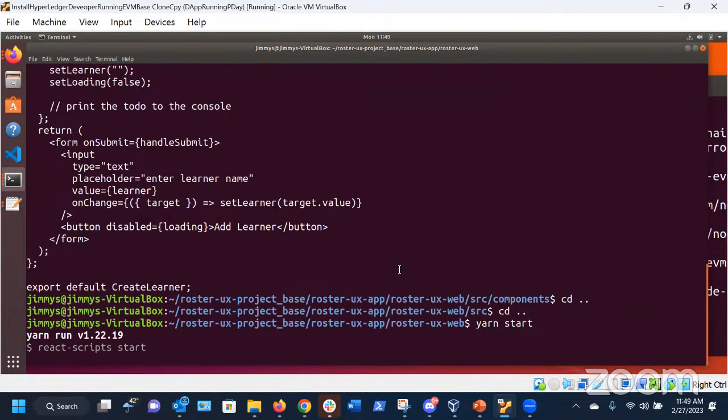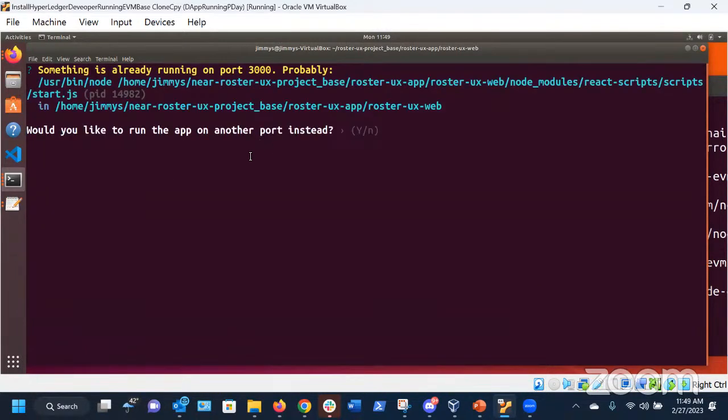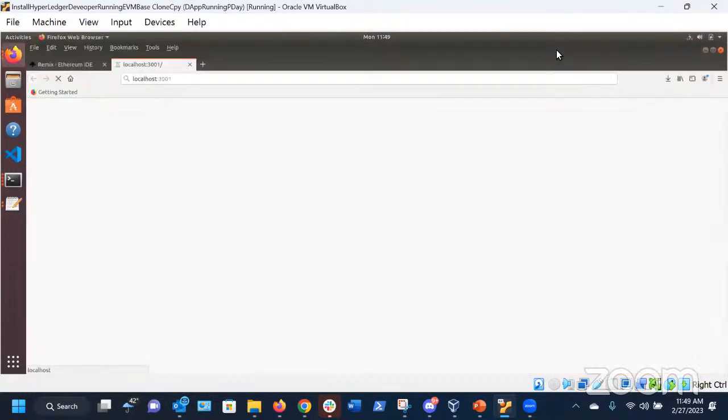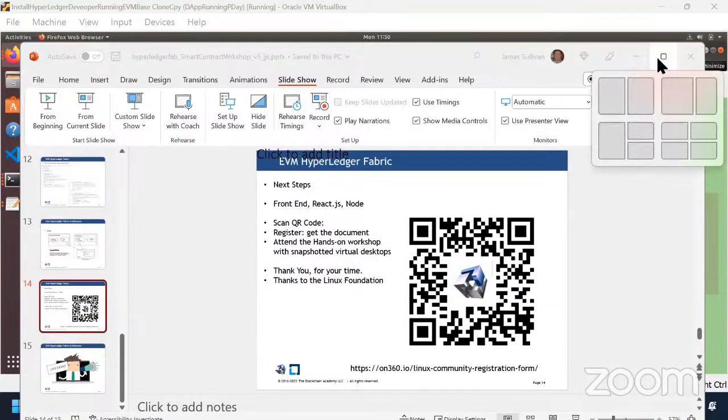Now it says that something's already running on the same port. Port 3000 is being used. And what's cool about this, it asks if I want to run on a different port. I'll say yes. So it's doing that. While it's doing this, let me pause this for one second while that's running and coming up. Let's put the slides back up for everybody because it's a little slow starting, and I'll resume share later.